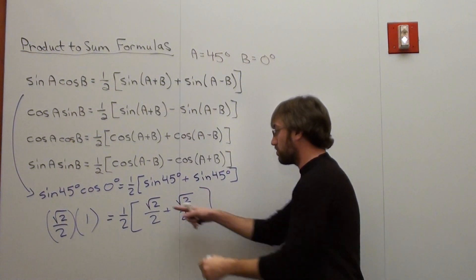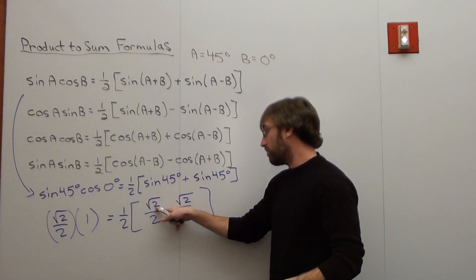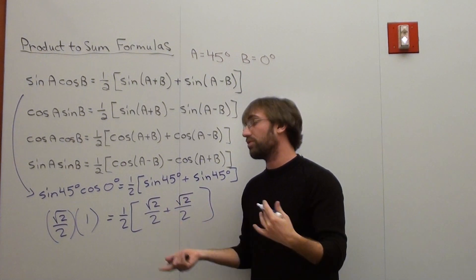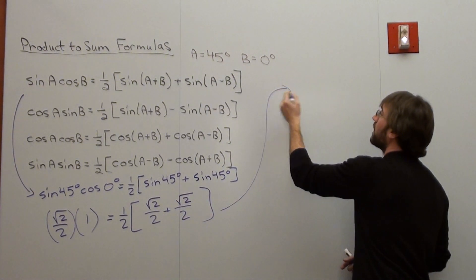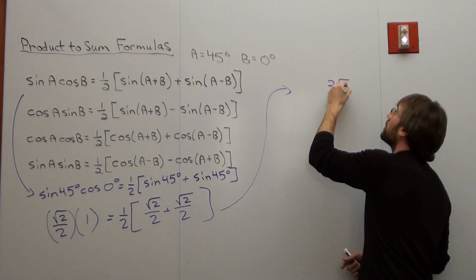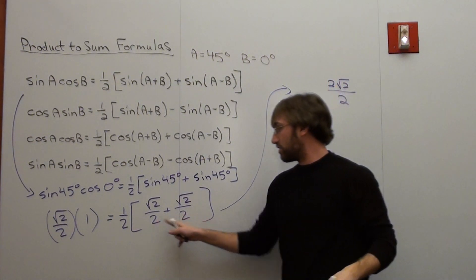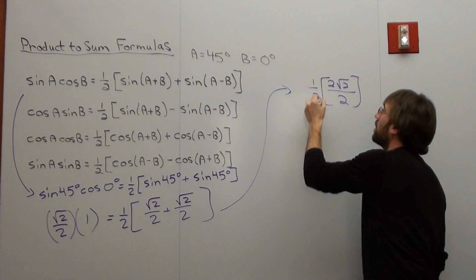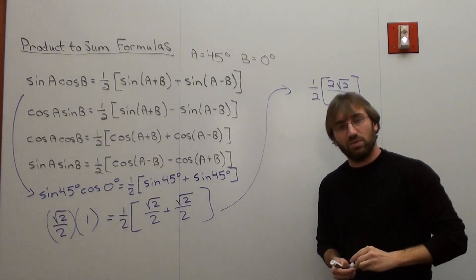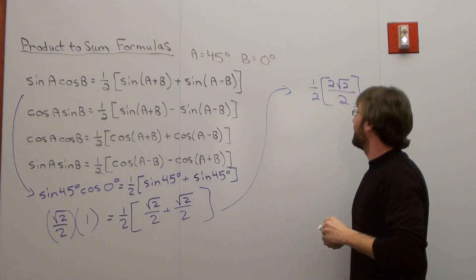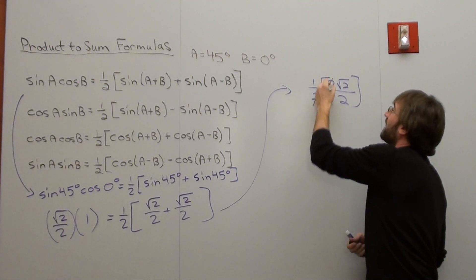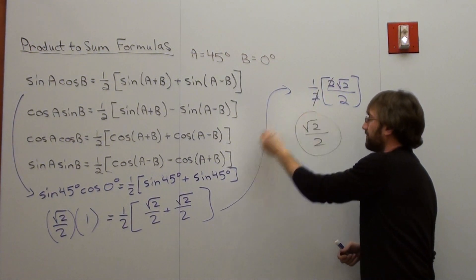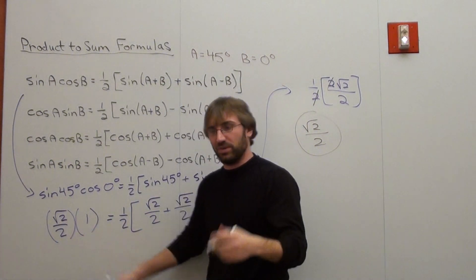So that's actually 2 root 2 because there's 1 root 2 plus 1 root 2. They're under the same denominator, so it's 2 root 2 over 2. But there's a one half in front of there. So if I multiply one half by this, I get 1 times root 2, which is root 2, over 2, which was what root 2 over 2 times 1 was. So it does work out.